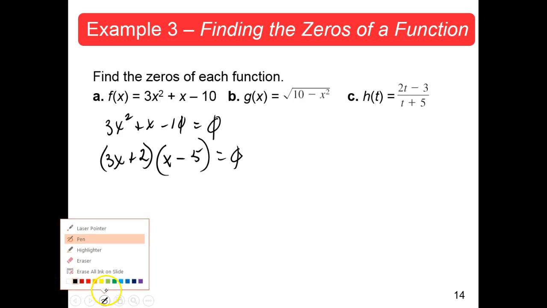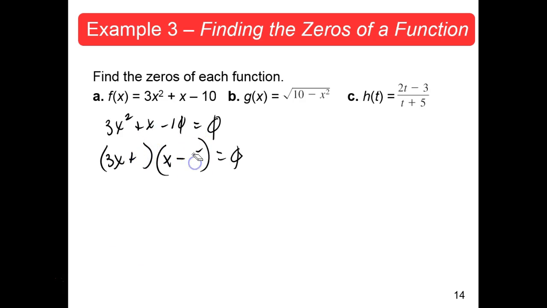So what we're going to do here is make this the 5 and that the 2. Change the numbers. See if that will work. It may or may not. This was 5. That's 2, right? Now let's try it again. 3x times x? 3x squared. Yeah, that still works. 3x times minus 2? Minus 6x. Plus 5x. And that gives you minus x. But the number's right. The sign's wrong. So if the sign's wrong, change the sign.